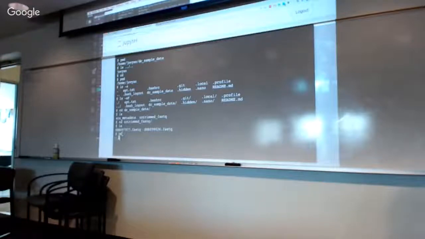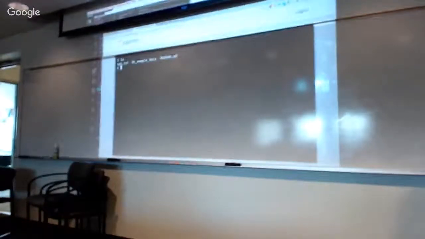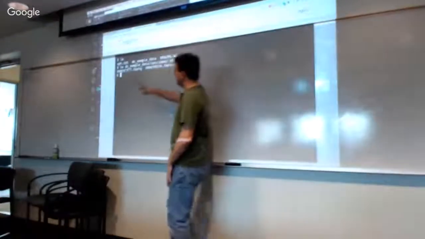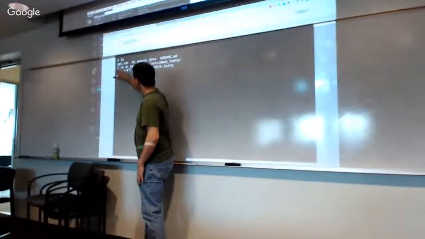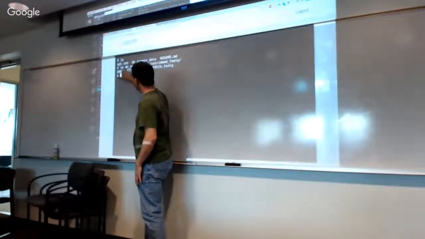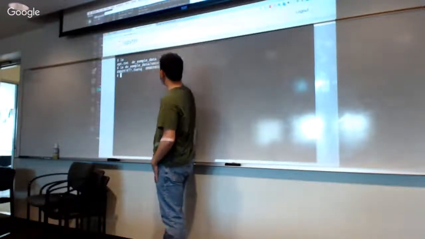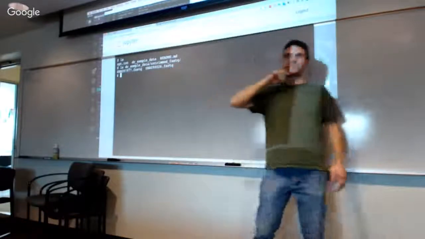So the way you do that is with ls, and you've already seen this, but if you do ls DC sample data untrimmed FASTQ, what you're doing now is you're telling ls, hey, wherever I currently am, go relative to that, go look at the DC sample data folder and then the untrimmed FASTQ folder underneath that.